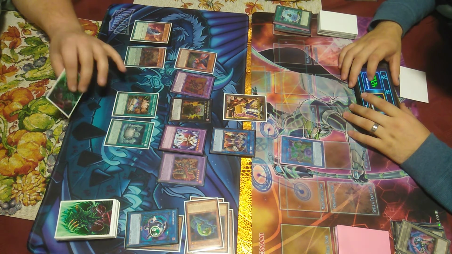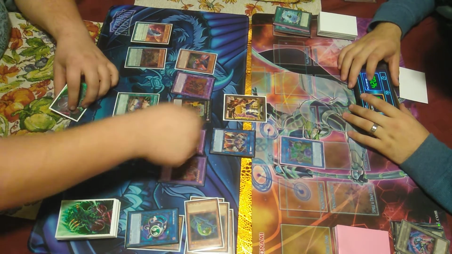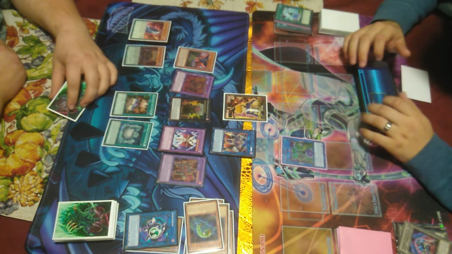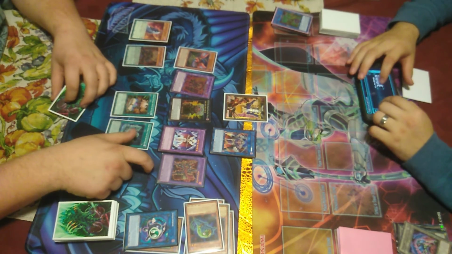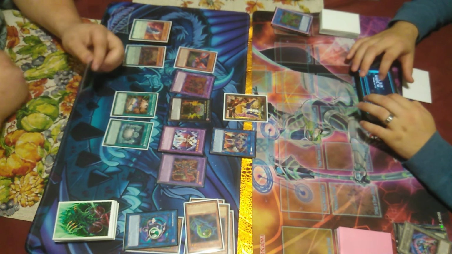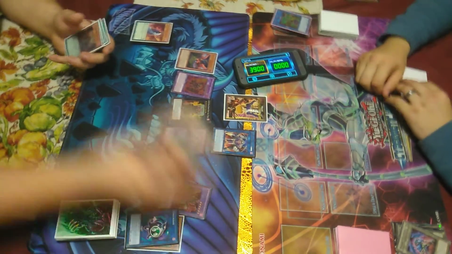So you still have 4 monsters to attack with. Yep. Instead of these 4, I have 28, and 35, and 2,000. Another 2,000. Overkill. Alright, well, it looks like DDD Danger takes it.